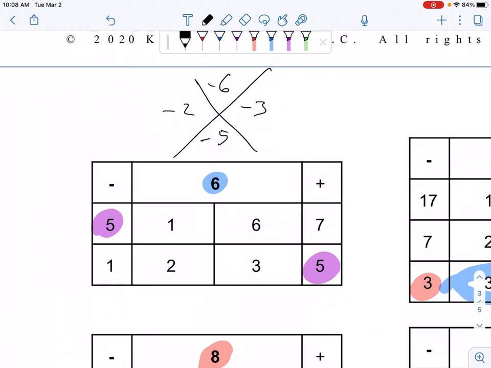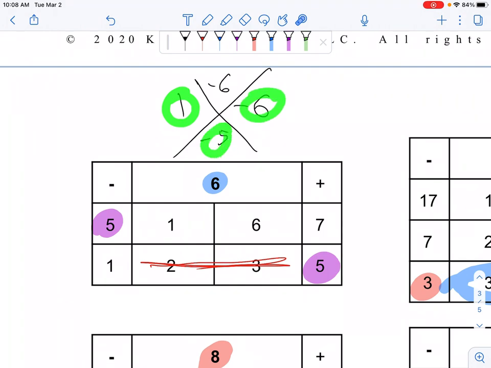Negative 2, negative 3. The problem with that is if I multiply same signs up, I would get a positive number up here. So 2 and 3 do not work for this. So if you come to a point, those ones didn't work, 1 and 6, and then if this was a negative 6, that does work. 1 minus 6 is negative 5, and 1 times negative 6 is negative 6.